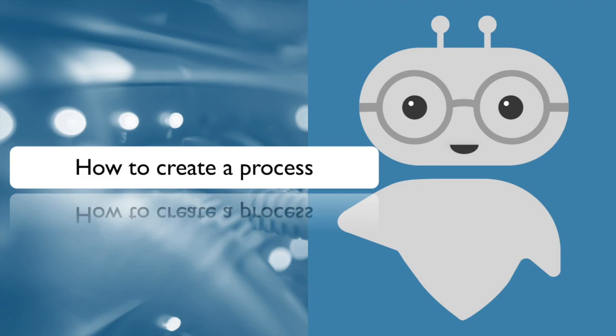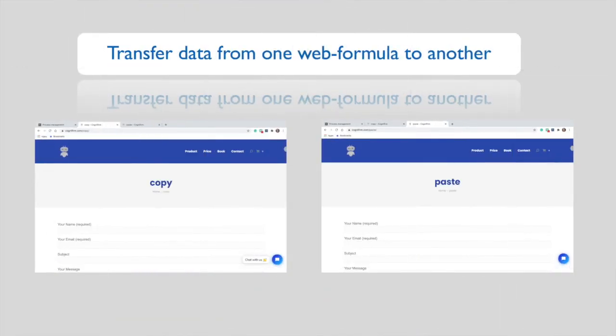This video will show you how to create a new automated process with your Cognifirm Assistant. The Cognifirm Assistant helps you transfer data between multiple online systems. In this simple example, we will transfer data between two form pages on our website. But you can use the Cognifirm Assistant on any online system with much more complex data if you need to do so.